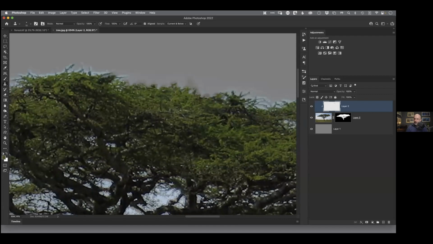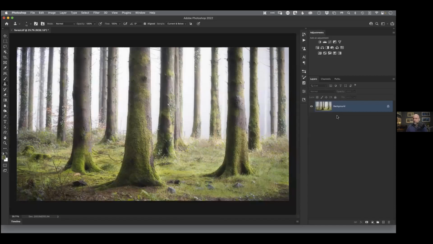So let's come to here, and you can see that it's cloning it and only putting it onto the branches. It's not going up onto the background layer, sorry, the gray background behind it. And that is purely because we've got this clipping mask. Because if I turn that clipping mask off, that's what we've got. If I turn it on, it's only visible on the visible parts of the layer directly below. So that's that.